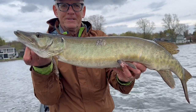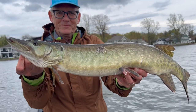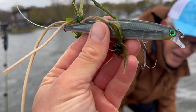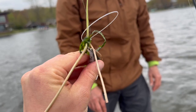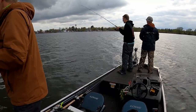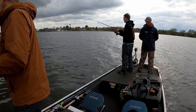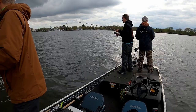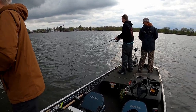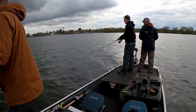Shadow wrap, Shad. Little bait. That was on a shadow wrap, just a regular shadow wrap, not the shad version. Yeah. He had a big head. He had a bruiser of a head. These muskie grow so fast here that they'll be 34 and their heads will be kind of little. They'll have like a 30 inch muskie's head on a 34 body.